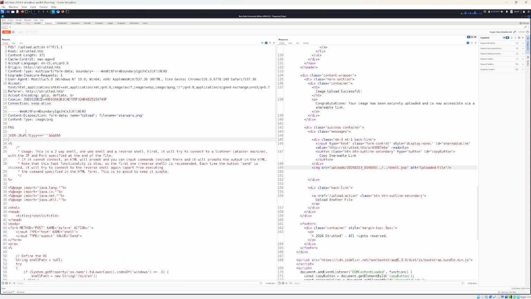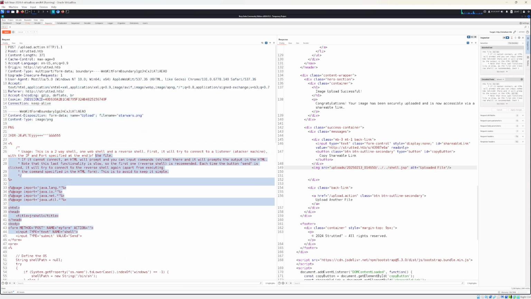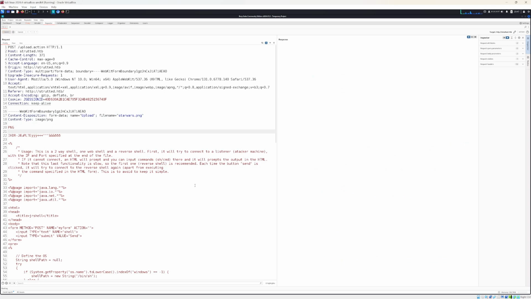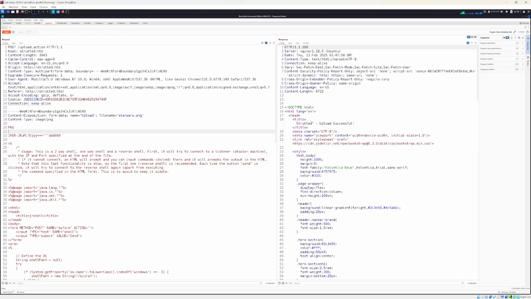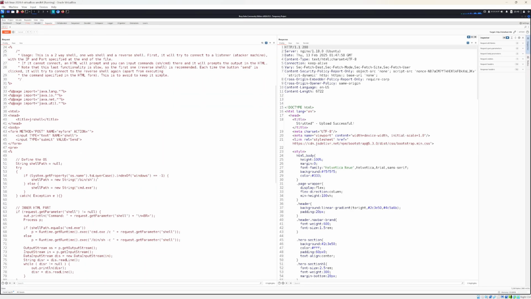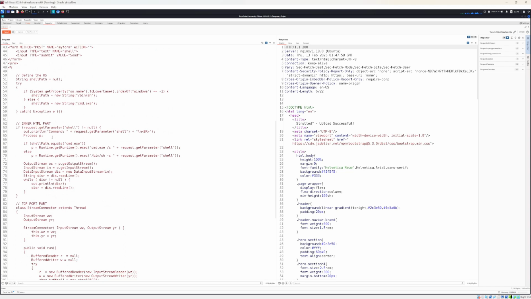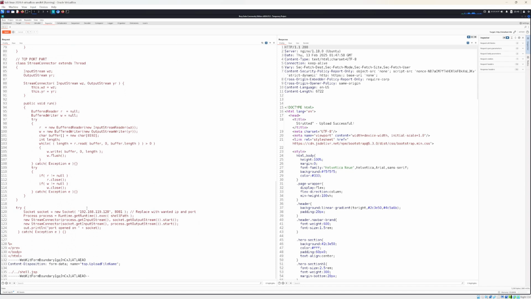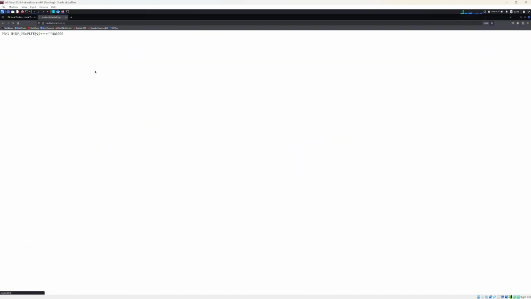See, the problem is I don't know why, when I now upload this here, it is different to when we did it last time. Anyway, we're going to resend this. Okay, is it trying to reverse connect? I need to actually read. That's hilarious. I actually kind of need to read what I'm looking at here. I think there's a timeout in here. So replace with wanted IP and port. Yes, that's exactly what we want to be doing. So it will time out eventually.